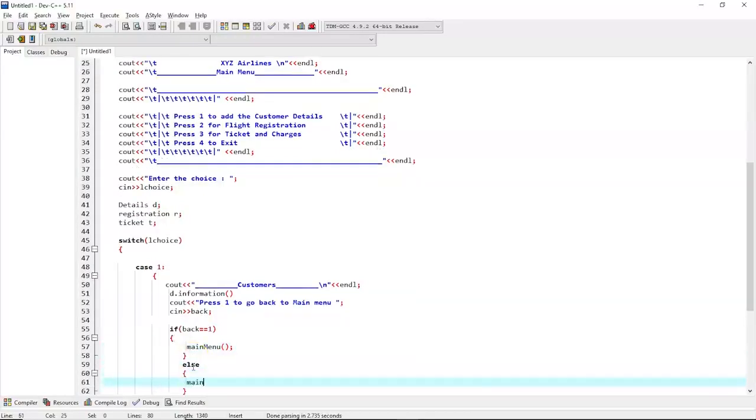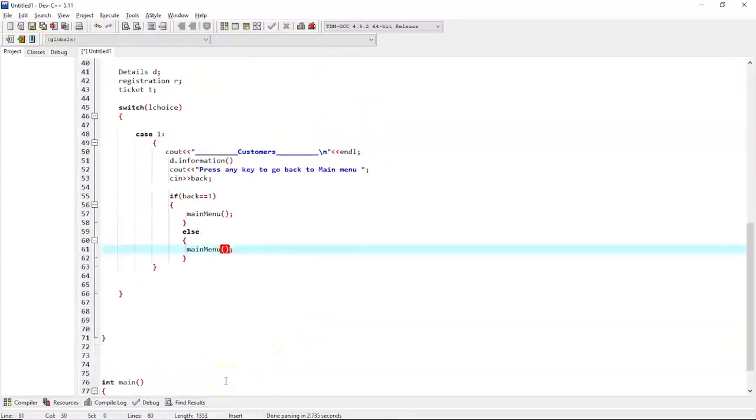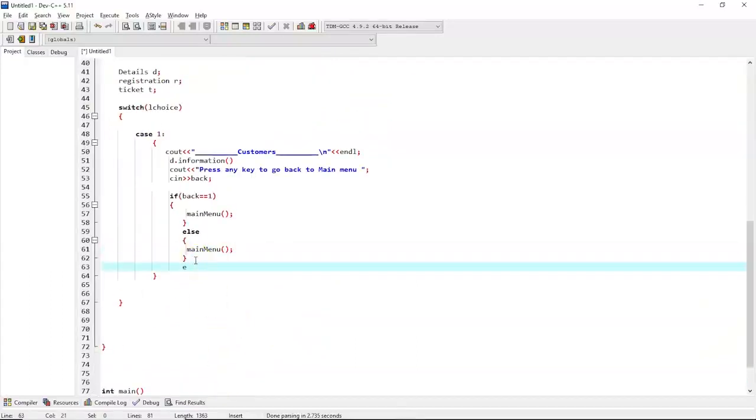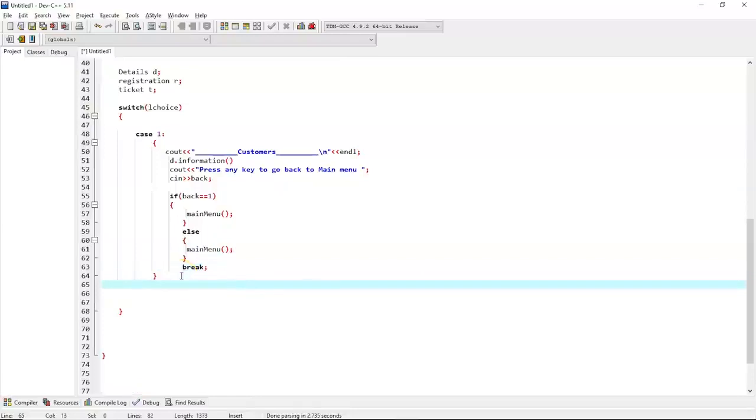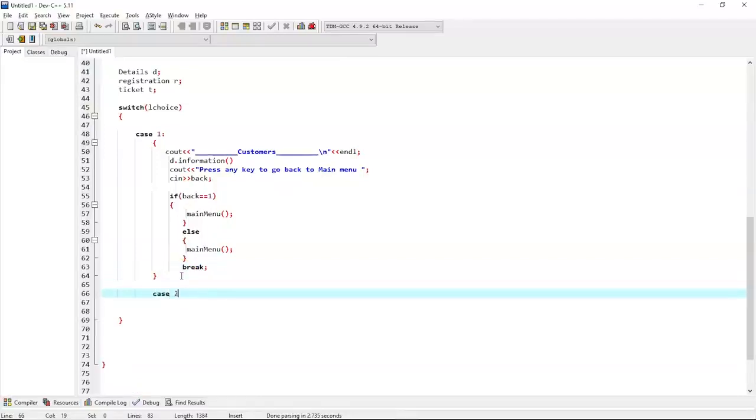We'll call this function only, and here we'll write press any key to go back to main menu. Now here we'll do the break. Case 1 ends. Now we have to create a case 2.